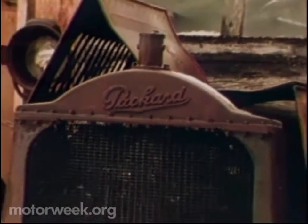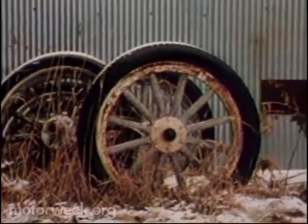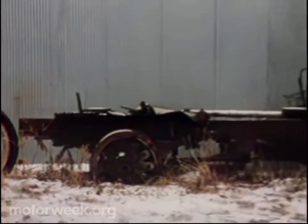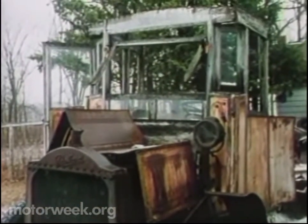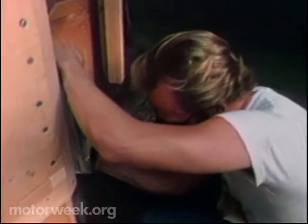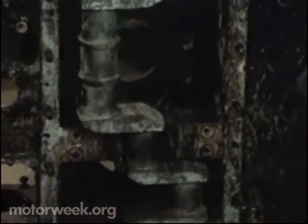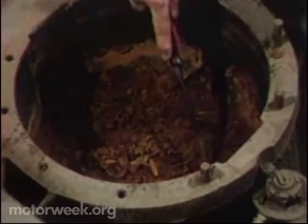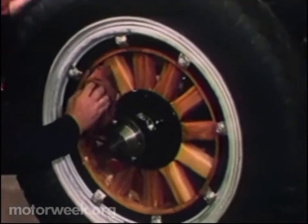Almost seven decades later, to commemorate the Wingfoot Express, Goodyear pried the remains of an early truck from a frozen Minnesota bog. It was a 1917 Packard, just like the one from the old kidney-busting days. Working from old photographs, craftsmen and artists authentically restored the old Packard to its former glory. They scoured the country to find the right parts — the headlamps came from Chicago, the differential gear from a barn in Pennsylvania, and ironically, Goodyear got the tires from a fire station in Arizona.